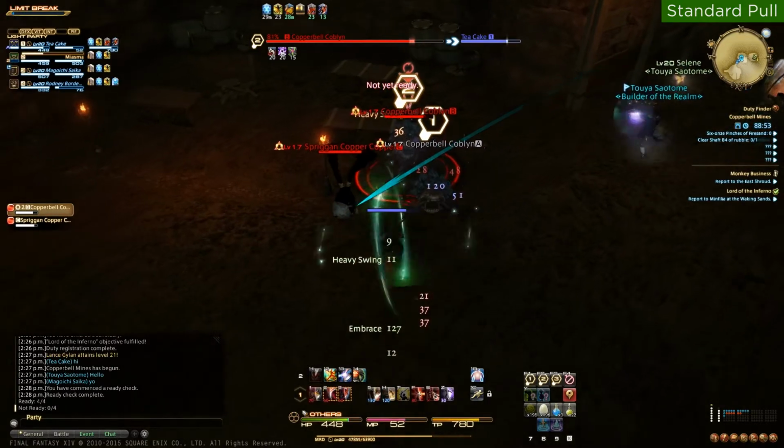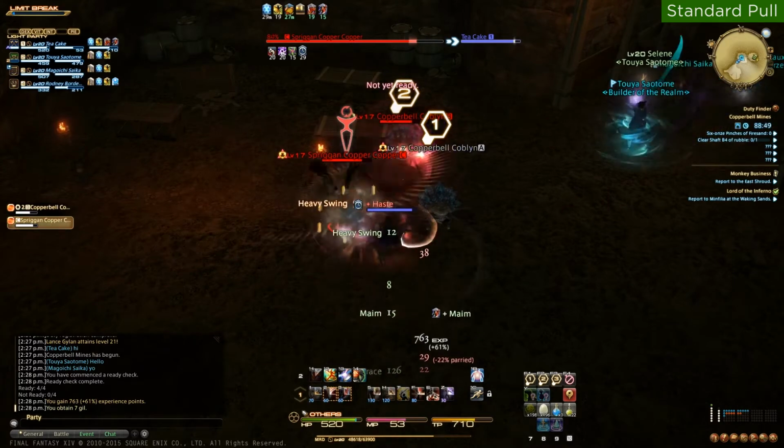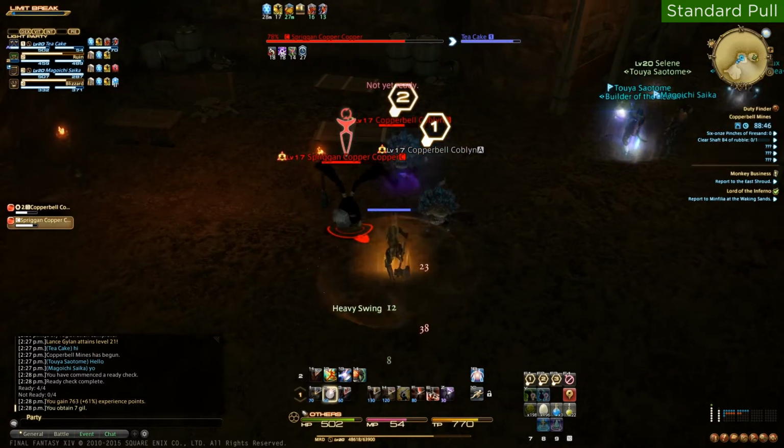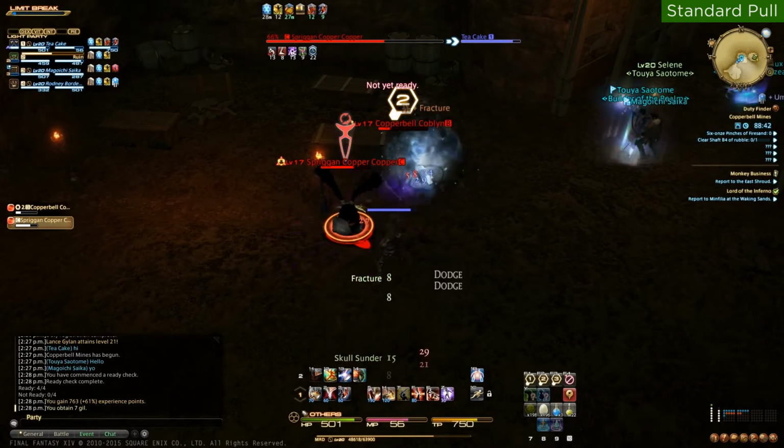My tanking style is to generate threat equally on all targets, but still generating more threat on the primary target. Use the first couple of pulls to gauge the DPS and the healer. If the group is good enough, you might even be able to chain pull.